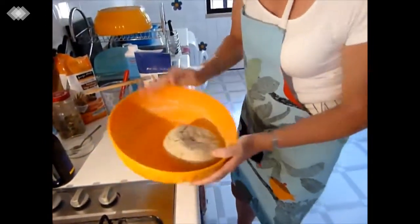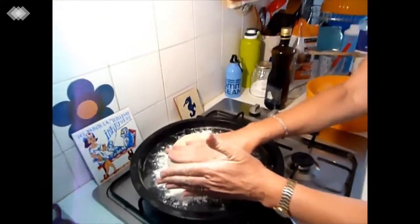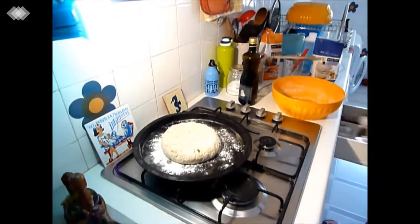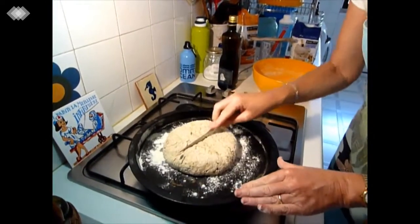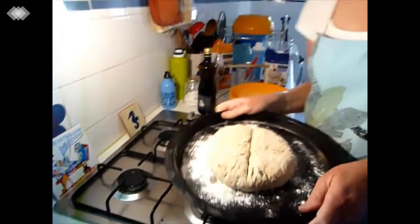Taken all the flour as well, and I take it out onto my floured tray. And in Ireland we always put a wee cross in it. This is to let a bit of steam out as well, but to wish it well.